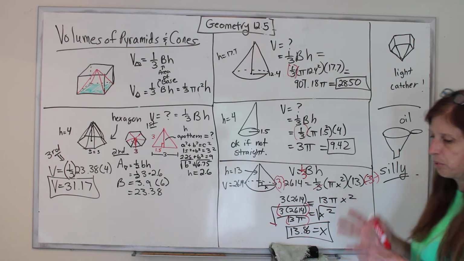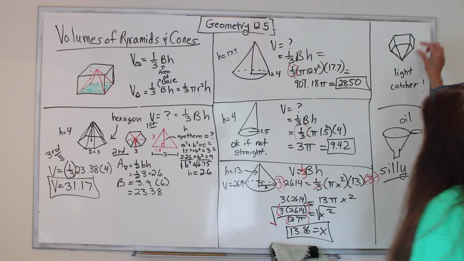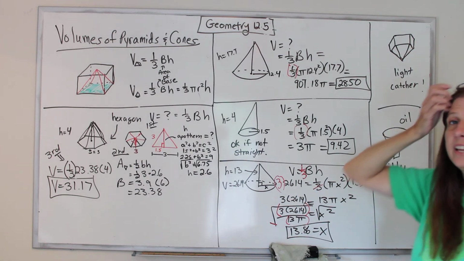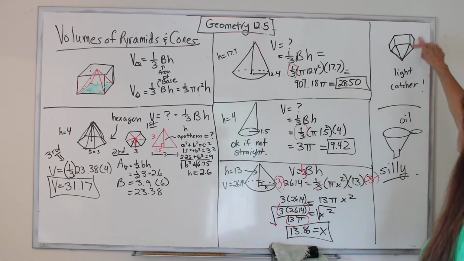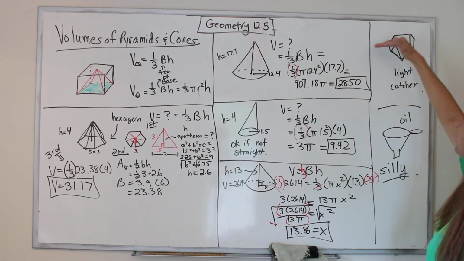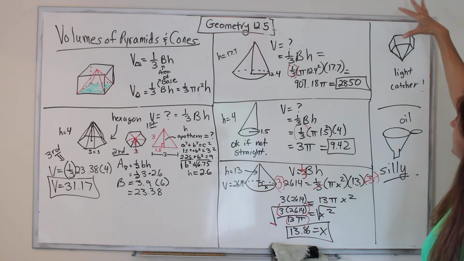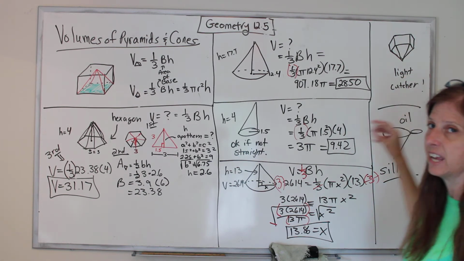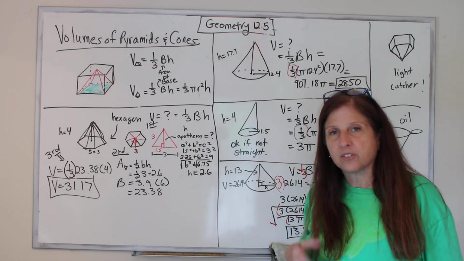The next two are word problems that you can see, like with this, they got the volume of this flat part and then the pyramid, and it's what they used to use on ships. They would have this glass thing that they would make flush with the ship deck, and it would take the sunlight and it would direct it down. It was a light catcher that would direct it down to the lower levels of the ship.